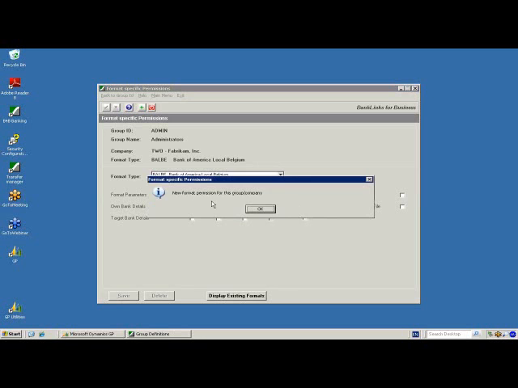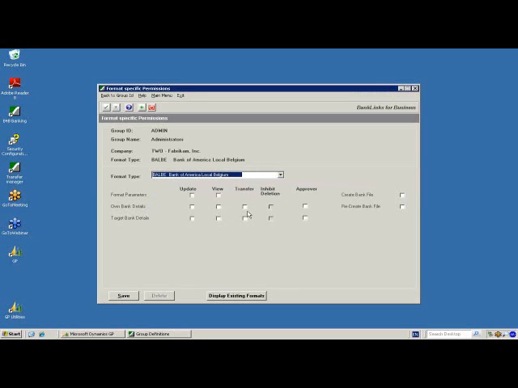So if we pick a format, we can see now we're assigning permissions to allow the admin group on the Fabricam Inc. company to use this particular payment module. And again, as it's the administrator, we can give full permissions.